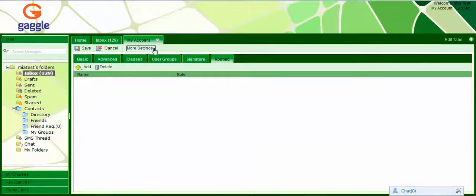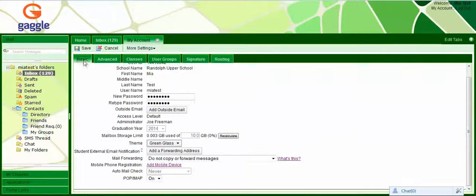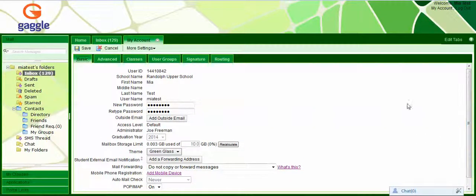So that is really the biggest set of options that you'll want to change on your settings tab. The two big ones are going to be setting external emails and mobile device information, and then also changing your password. Remember, again, before you leave, you need to click save in order to avoid discarding any of your changes.